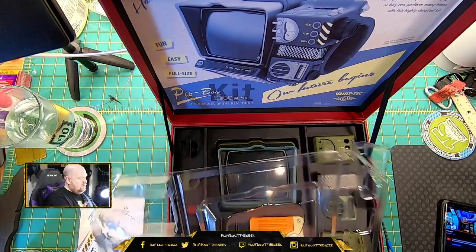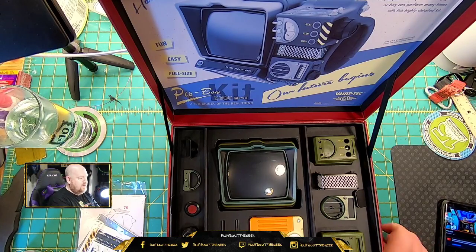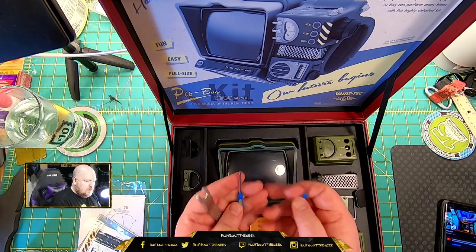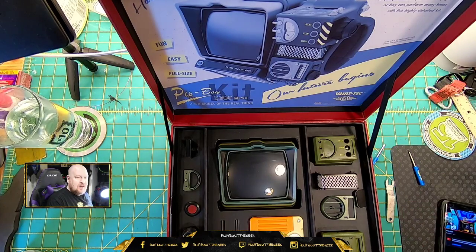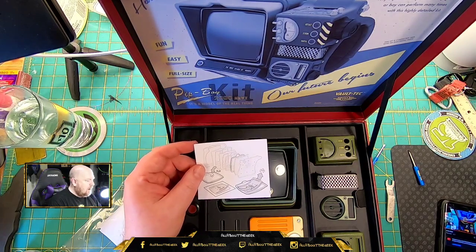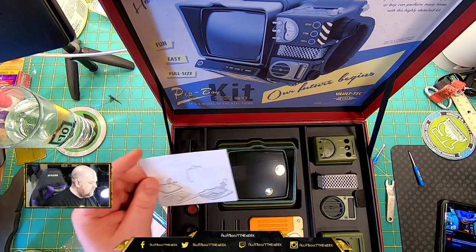There we go. So we got a wrench and some screwdrivers, which I think are pretty good. And the instructions. Let's go through the instruction manual first and see. Okay, so it's got a water transfer for the screen. I'm probably not going to worry about that at this point. I can always disassemble it and put it back together.